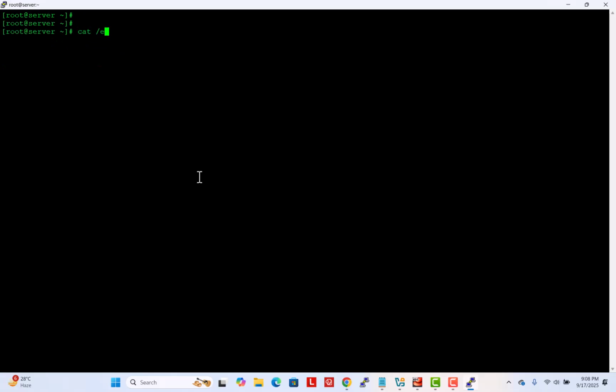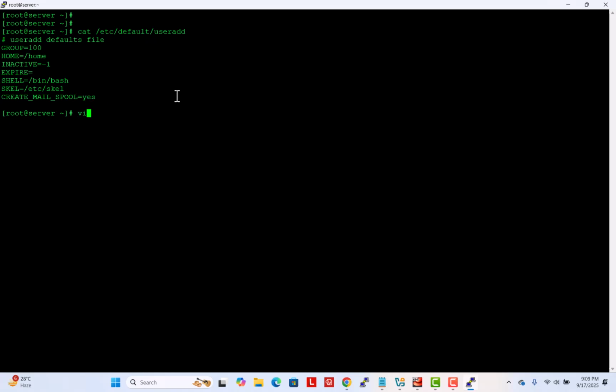It is written in /etc/default/useradd. You can see the default home directory should be this, right? And shell will be this, and skel will be this. So structure, you mean to say, and creating a mailbox, yes, with the same name it will create a mailbox. So you can give the answer that you can change the /etc/default/useradd file.